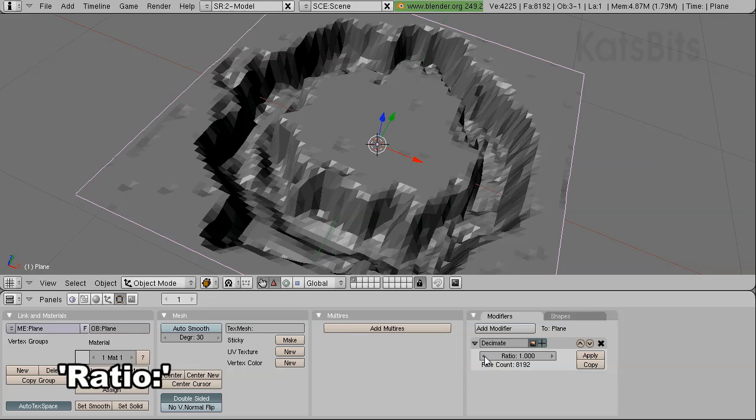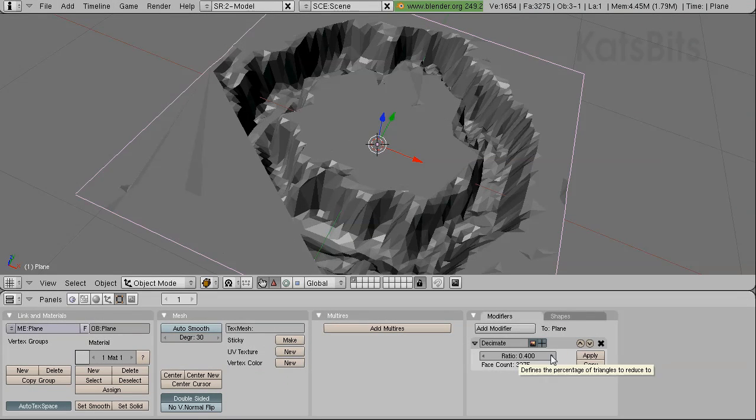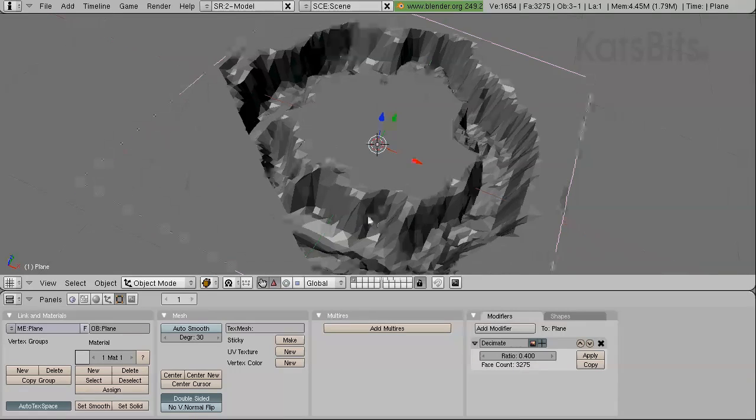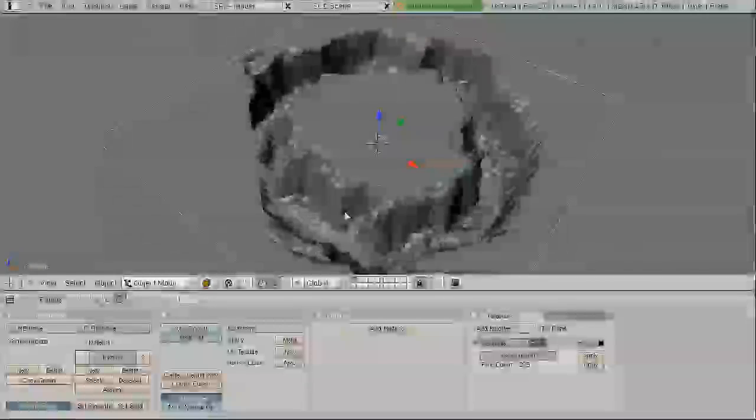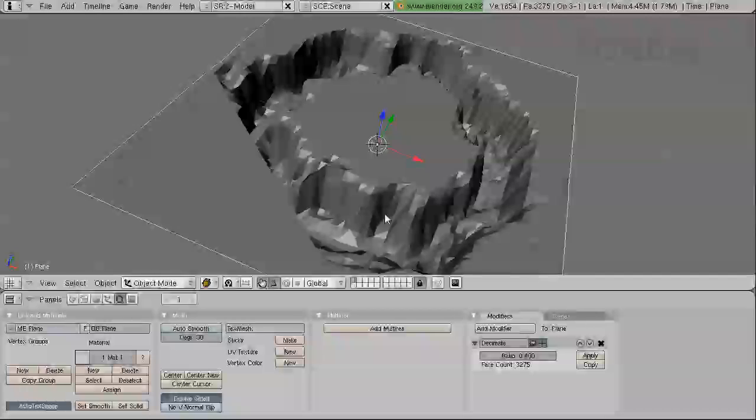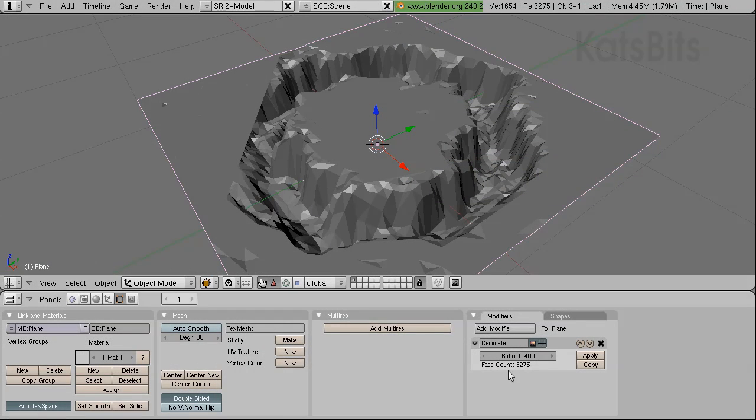Change the ratio to decrease the number of polygons in the mesh. You want to reduce the face count so that you're removing enough of the unwanted faces, but leaving the general structure of the mesh in place. Once you're happy again with the way that the mesh appears, click the apply button to make real the changes.